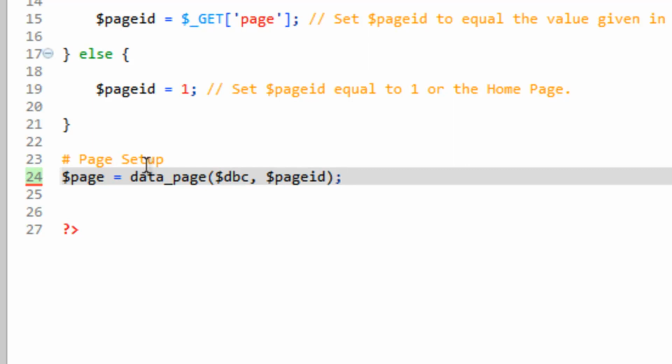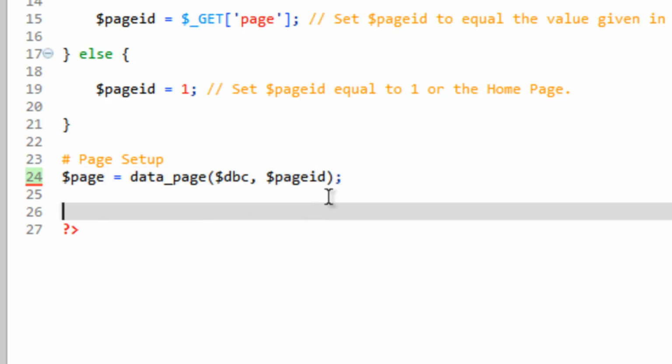So we've accomplished the same thing that we had before we started this video. And you might think, well, why did we go through that trouble of making that function when we already had it? But the neat thing about functions is that we can use them whenever we want. So in any instance throughout this project where we need to grab all the data from the pages table for one page, we can do that.